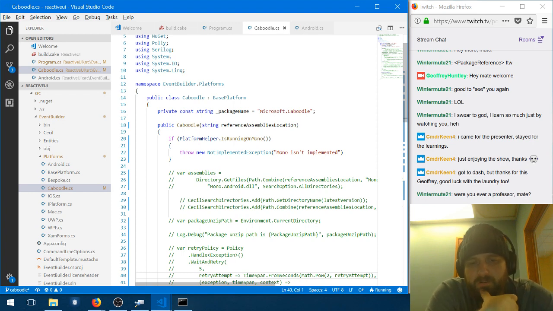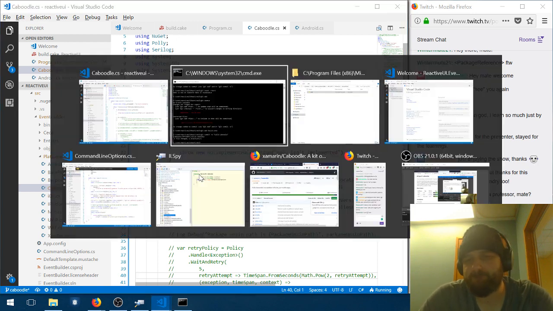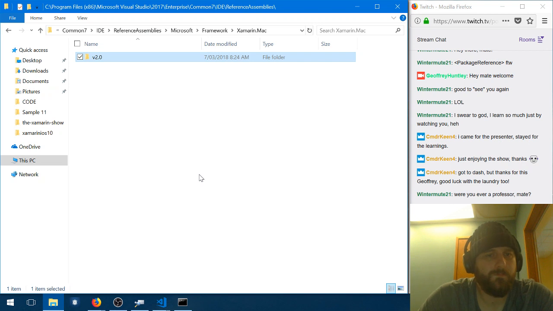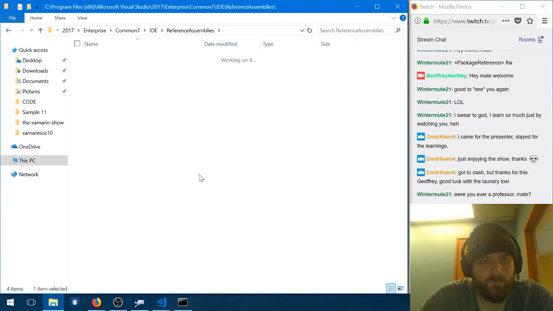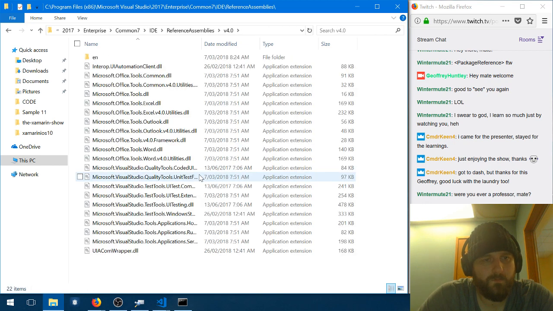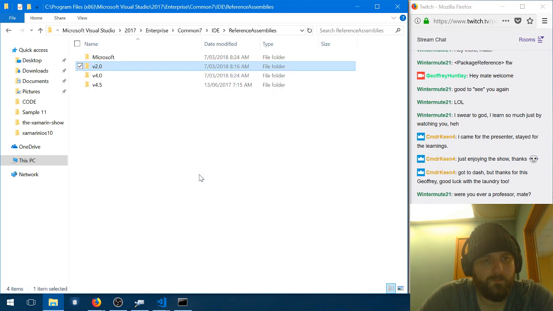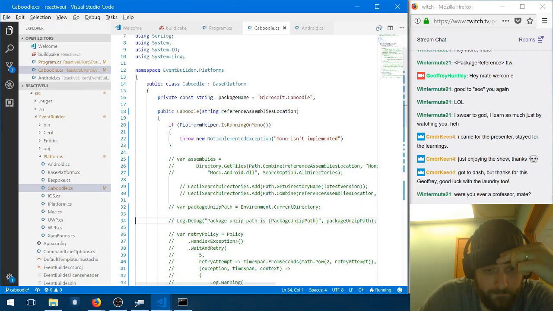I wonder if I'm going to have to reference the assemblies for .NET Standard. I wonder where they're sitting. That's right, the NuGet packages. It's going to be interesting. I might actually have to do a NuGet restore. Let's see.